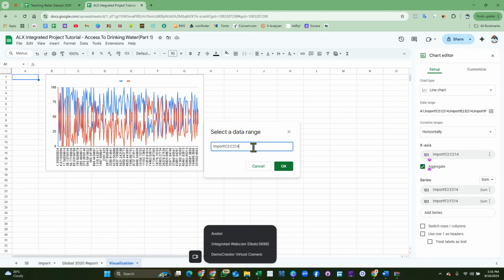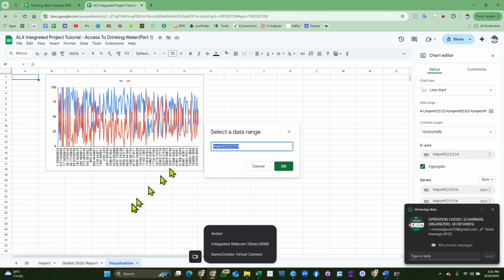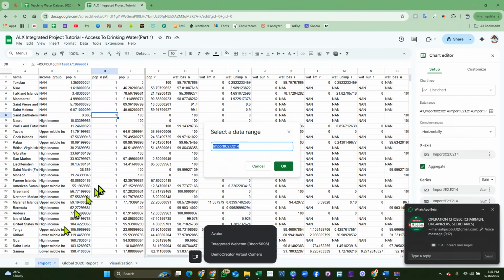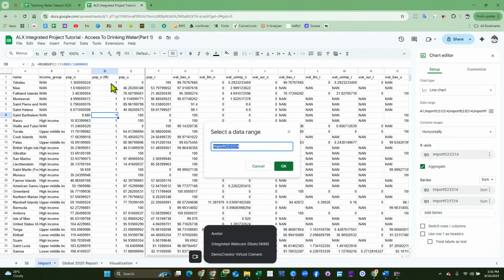Now the option is given to me here. Now I will go to my data set and click under the new rounded up figures that I have. The first one is in D2.